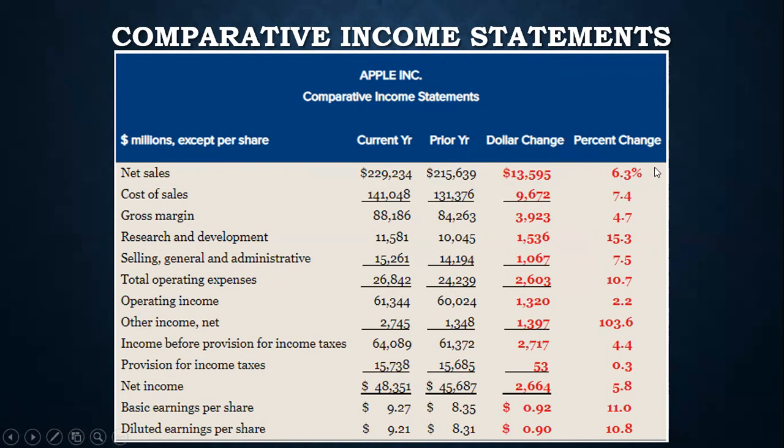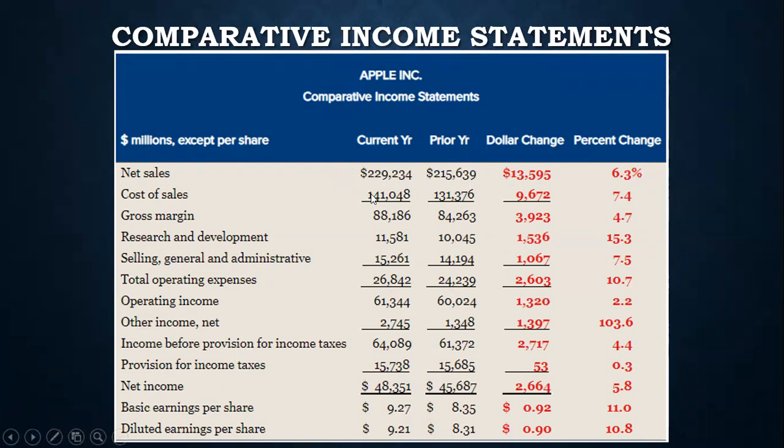So it looks like our sales, our net sales have gone up 6.3% from last year. So that sounds good. Might want to look into it. Why was that? Did we expect it to be a 10% increase? If so, then maybe that's not so good. If not, then maybe we're excited about it.